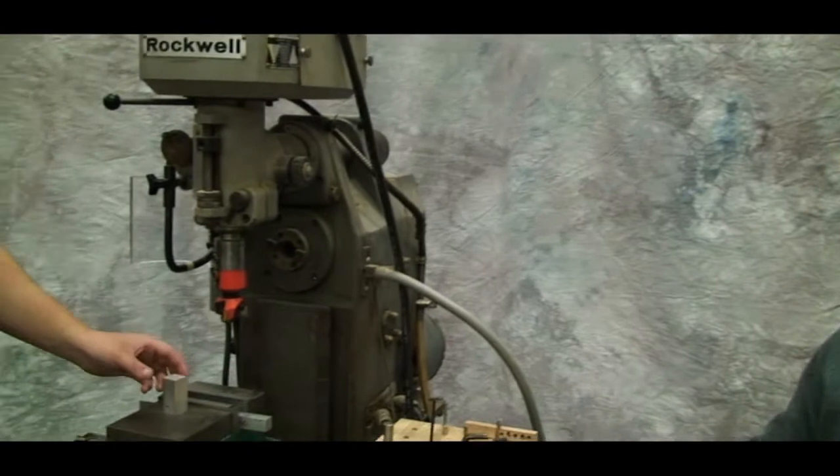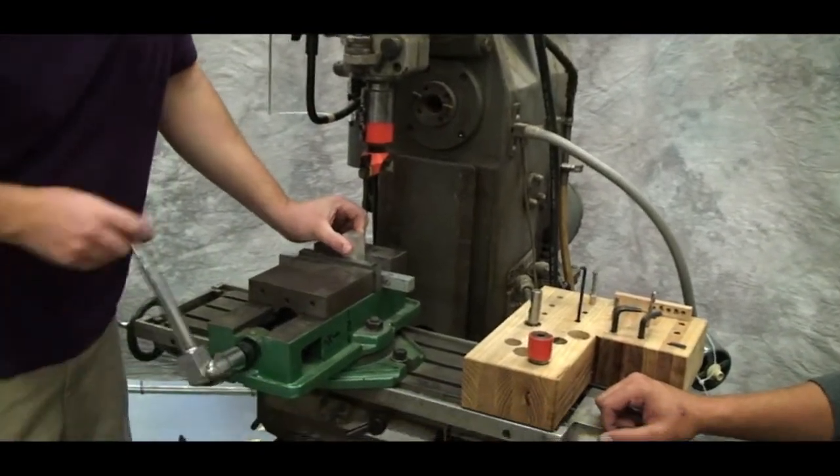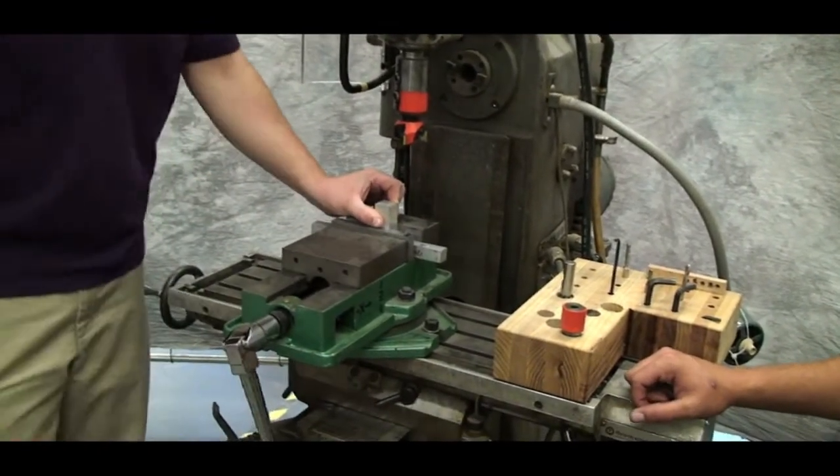Alright, now we're ready for some face milling. Hey muscles, put that piece in the vise. He's using a spacer so he steers clear of the vise when he's milling.